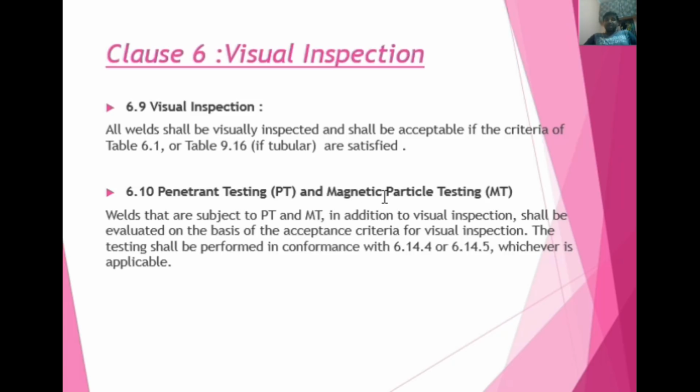Penetrant testing and magnetic particle testing. So welds that are subjected to PT and MT in addition to the visual inspection shall be evaluated on the basis of the acceptance criteria of the visual inspection. So it's also mentioned in the visual inspection. And other than this, if it is a requirement, then it is required in the contract requirement.